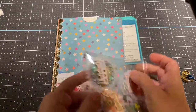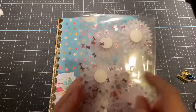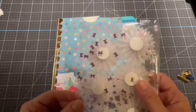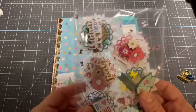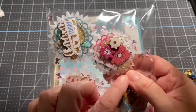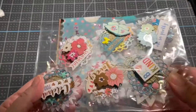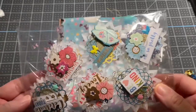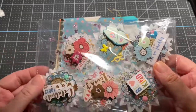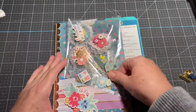I didn't realize the bag was out there. I didn't glue these down to anything because they're vellum rosettes, and I put them on top of a piece of laminate that I put some sequins in. I just think vellum's a little more delicate and I did not want to take a chance that they'd come apart or rip. So I made them — they just have different sayings on them. They have gold thread. Some have little epoxy stickers. I just love how they came out. I think they're super pretty and I just put them in the pocket and she can take them out and use them as she wants.